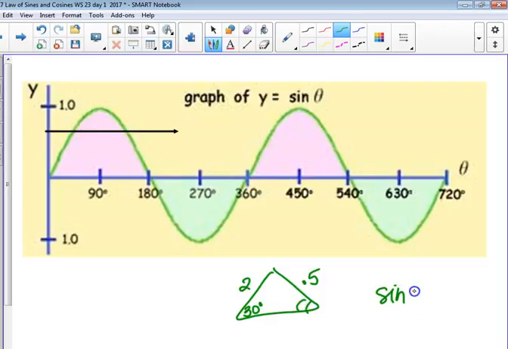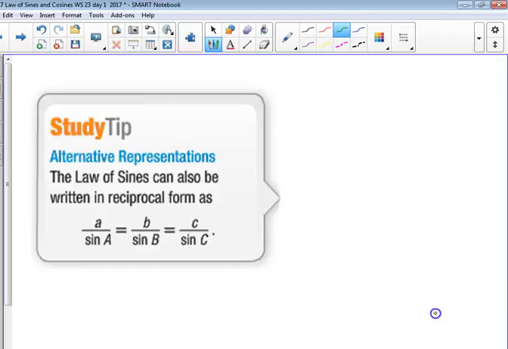So we would set up sine of x over 2 equals sine of 30. It wasn't 0.5 though, was it the last picture? 1? Thank you. When we set up this situation, we're doing inverse sine, right? So we do 2 times the sine of 30 divided by 1. Okay, that's a really bad example. Doesn't work.